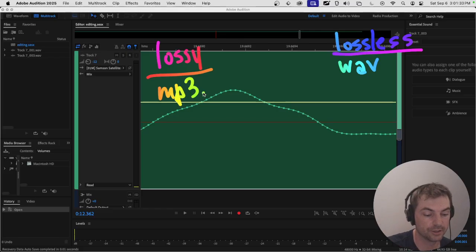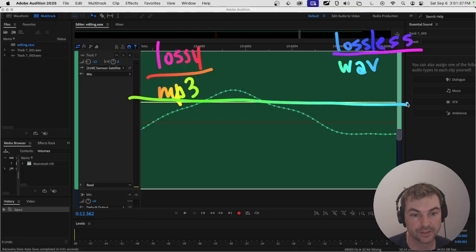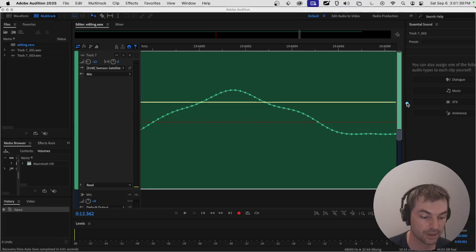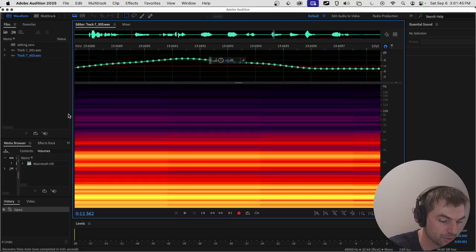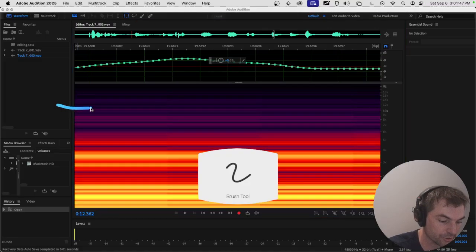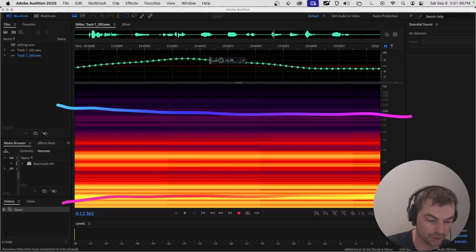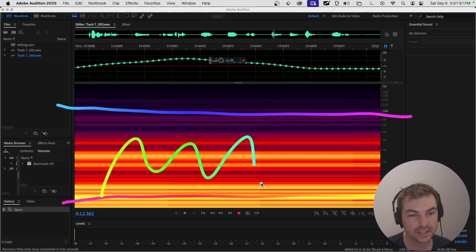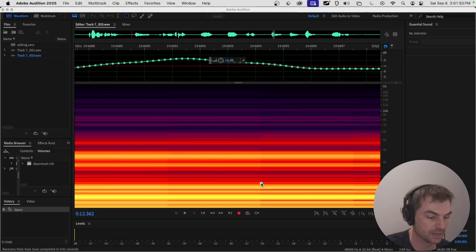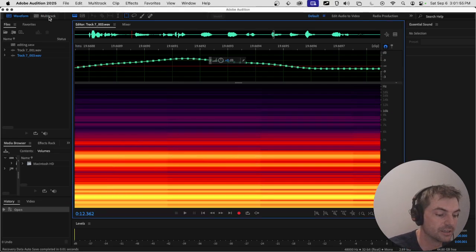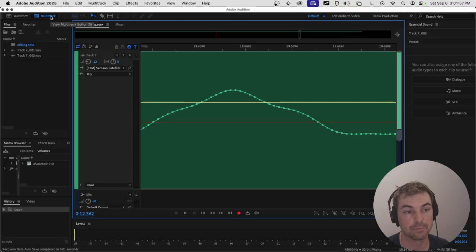It doesn't actually do this, but you could imagine it has a cutoff, and anything above this frequency, it's not going to save. Well, although this is the amplitude filter, it wouldn't do that. It would be like here. So you could imagine there's a cutoff here and maybe one down here, and it's only going to save this information. That's not really how it works. It's much more sophisticated than that, but that is a basic idea of what it might do.